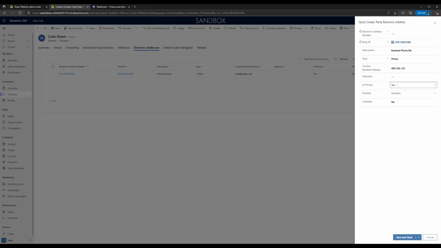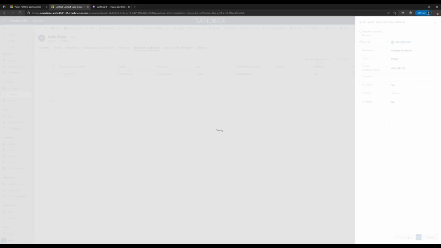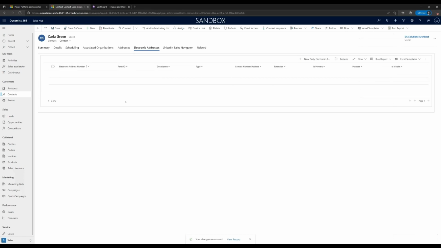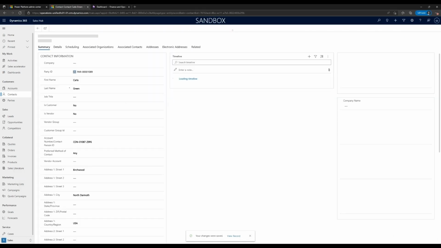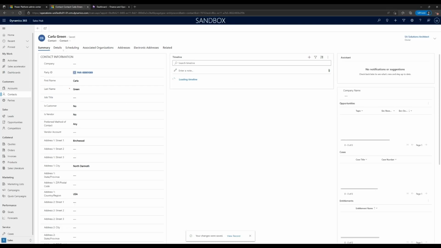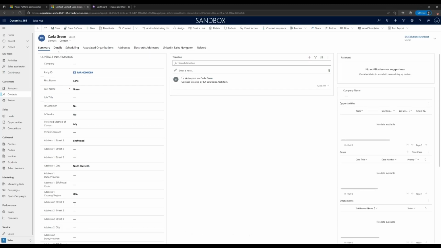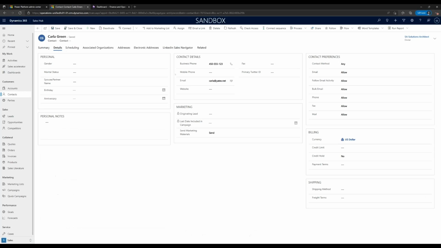Only if it's set as primary does the value get synced to the actual fields of the contact, those fields that are visible in the details tab. So now if we just refresh the form, we will be able to see in the details tab a phone number got populated.